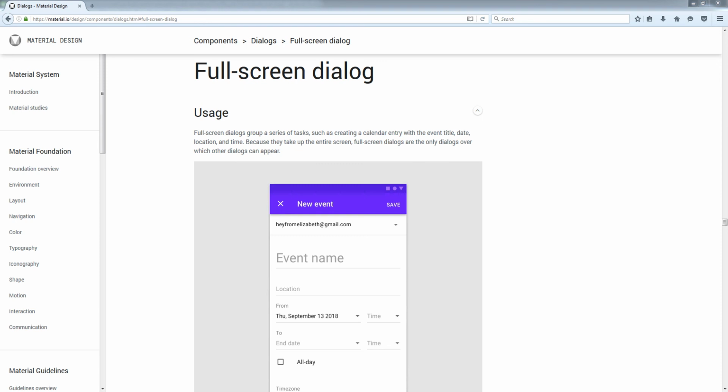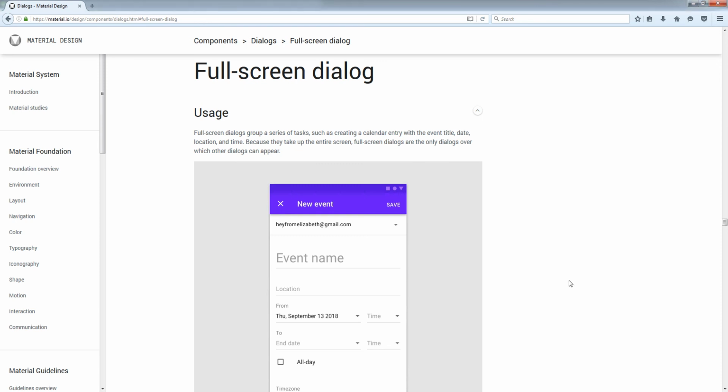The reason we want to talk about full screen dialogue here is it's the appropriate UI piece to use for, say, for example, creating a user or a course or whatever for your homework assignment. Because a full screen dialogue is a dialogue that takes up the entire screen when the user is creating or giving us a series of related pieces of information that all go together as part of a whole.